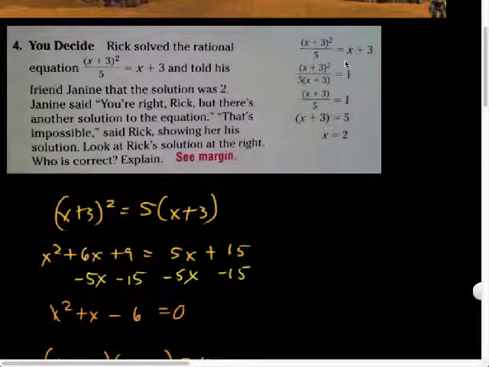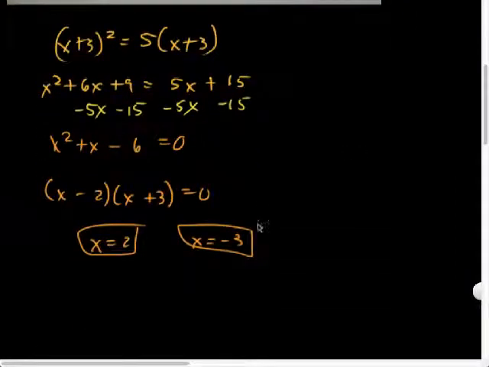Actually, what does the book say? It says, Janine is correct, the other solution is negative 3. To avoid losing a solution to an equation when you divide each side by an expression that involves a variable, check any numbers that make the divisor 0. Aha, so apparently by doing the dividing, that meant negative 3 wouldn't have been a solution, and that's why it eliminated that. So if I checked that negative 3, I actually would have found that to be a solution here as well.